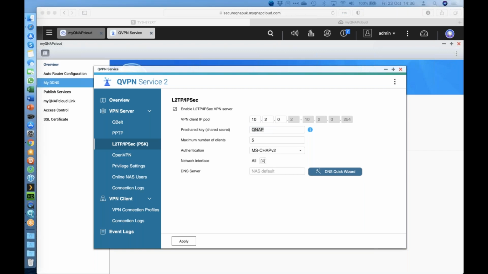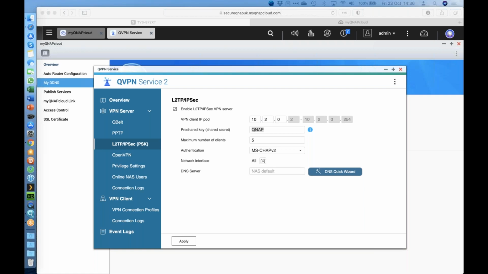Somebody else here, so Ari is asking, is Security Counselor available for older QNAP TS-239 Pros? I don't believe it would go that far back. I think you need to be able to run at least QTS 4.4.2 to be able to install Security Counselor. So as long as you can install QTS 4.4.2, you can install that.